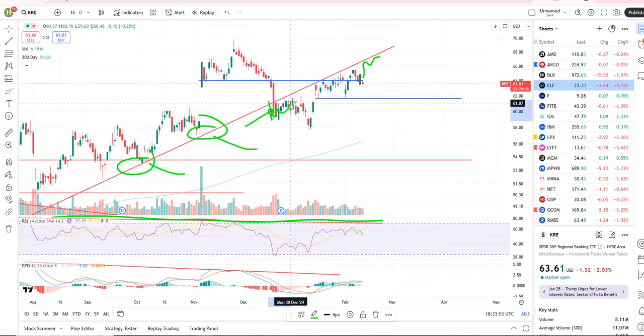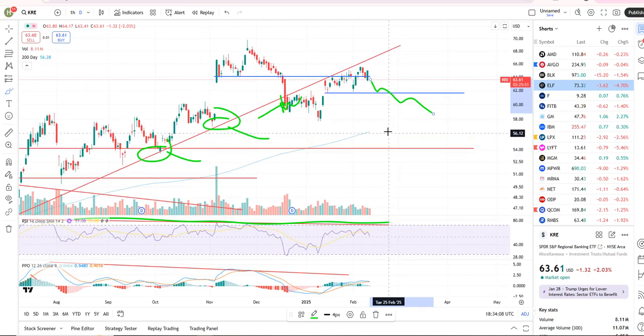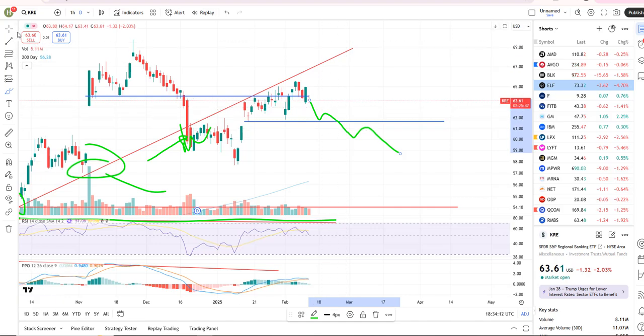sell signal here, and it's just been backtesting. It can continue to do that, can continue to backtest. But again, a close below 64, that should act as resistance at that point, and then you can start to work your way lower. And that's the way I'm leaning on that one, down to the 200. So that one still looks okay, and as of right now, it's below that 64 mark.